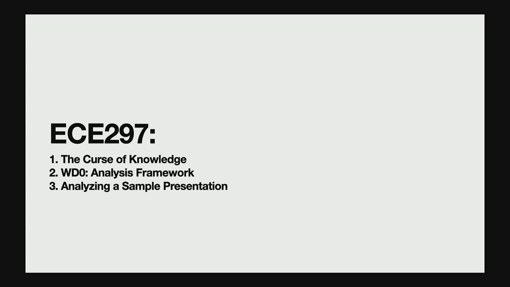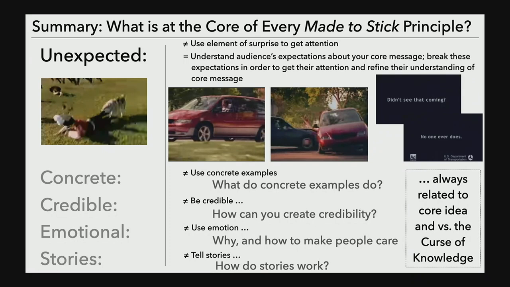Great. All right, okay. So at the end of last class, we finished up with this concept of summary, okay? And when we were summarizing the principles from the Made to Stick book, we realized that they weren't so simple after all, that there was some unique aspect to them that we really wanted you to get. They're not just the definitions of these terms, they're more than that, and they're related to communication concepts in some way, okay? And we ended with the idea that all of these principles, simple, unexpected, concrete, credible, emotional, stories, are always related to trying to communicate a core message and making sure that we have one, and against this idea of the curse of knowledge, okay?